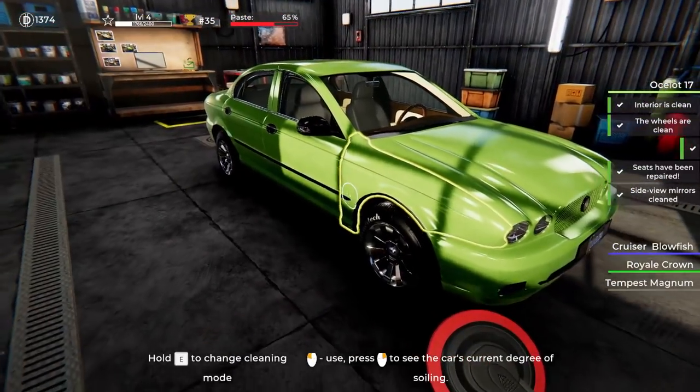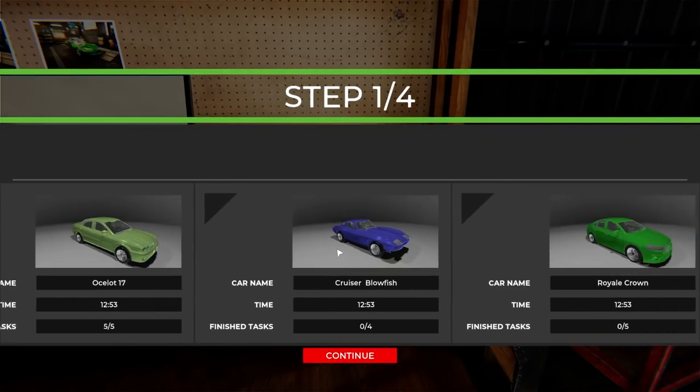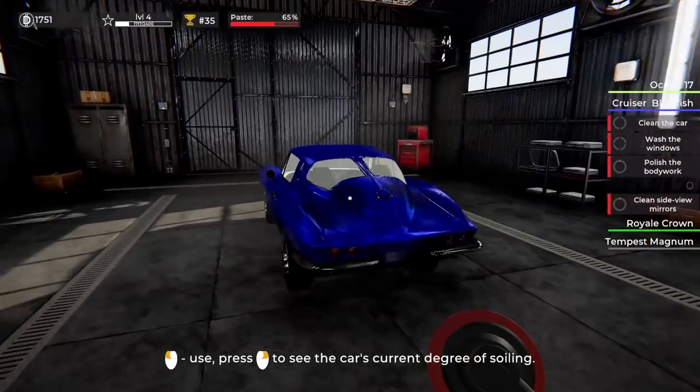First car's done of four. Oh my God. All right, so I guess I get points on every car. Kind of weird, but I guess if you do want a longer job, this is kind of cool. Let's do the Magnum. How do I choose this? I'm just going to hit continue and see what happens. Okay, I guess we're not doing the Magnum.